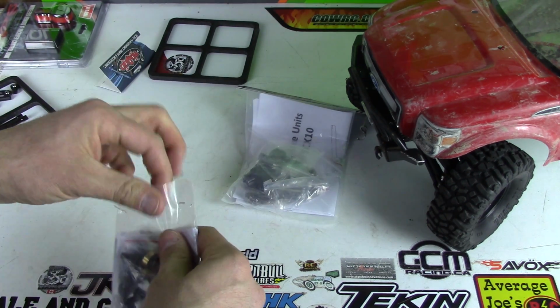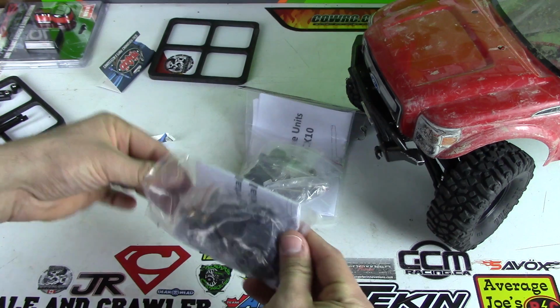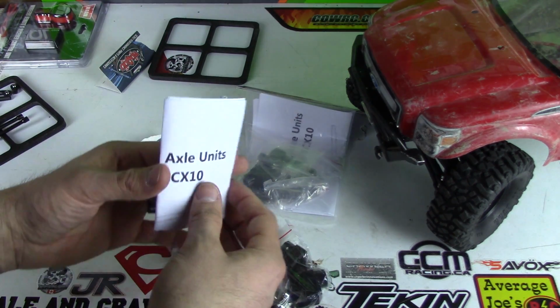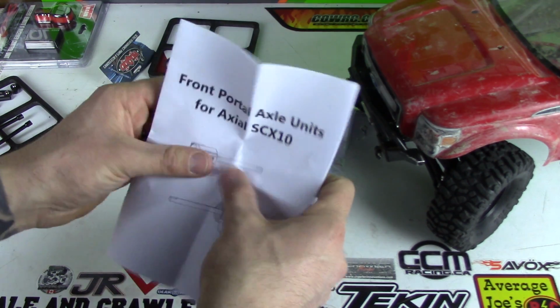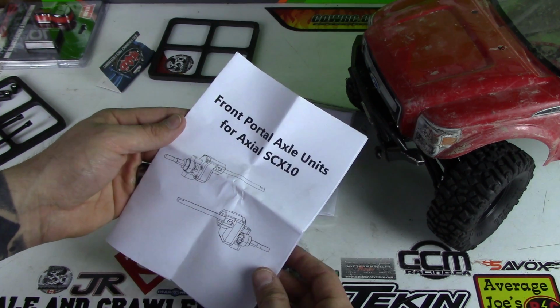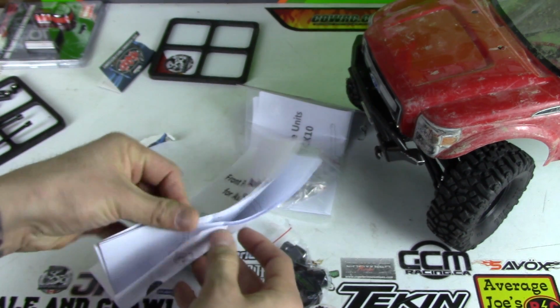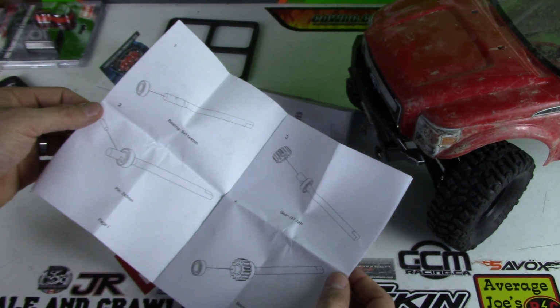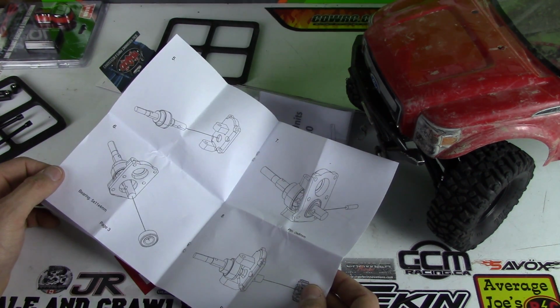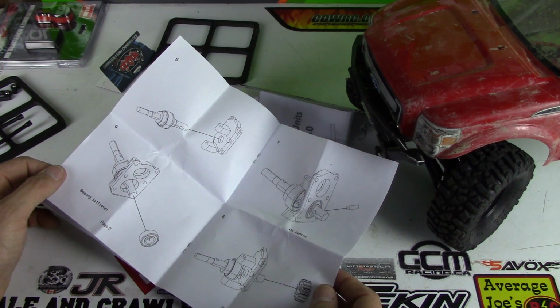Rip open the packaging. Now in here, the front and rear also come with instructions, which is good because this is a different kind of system that I'm not used to. So I understand the concept behind it. I just want to make sure that I do everything correctly when I do the install. So as you go through here, the instructions are very simple. It's all picture-based. I can't see this being a concern with getting the install put on. So again, very simple on how exactly I'm going to do it.